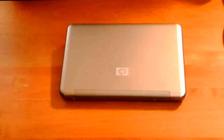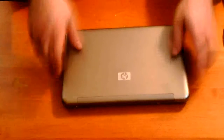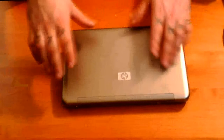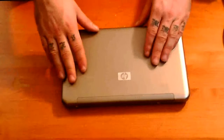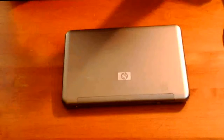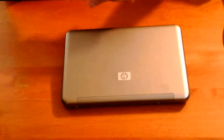We are going to do a quick video review here. This is a HP Mini Note 2140. This is the successor to HP's first business netbook. A little history of netbooks.